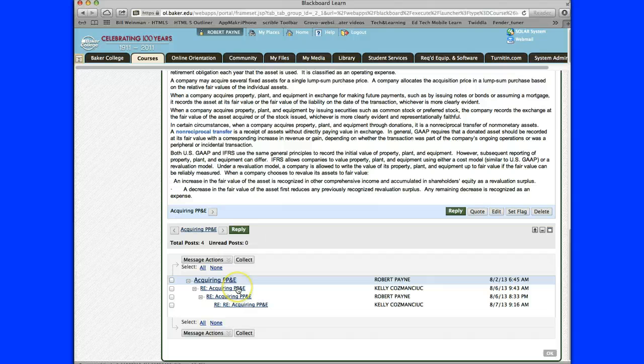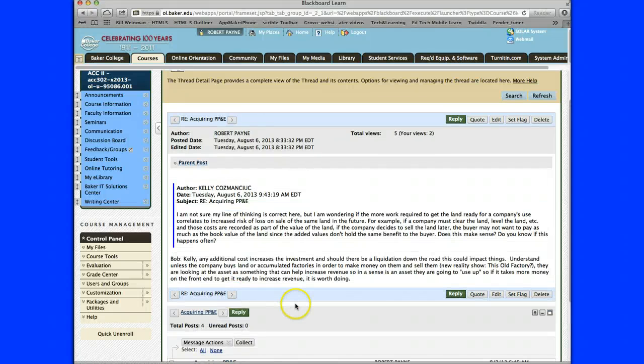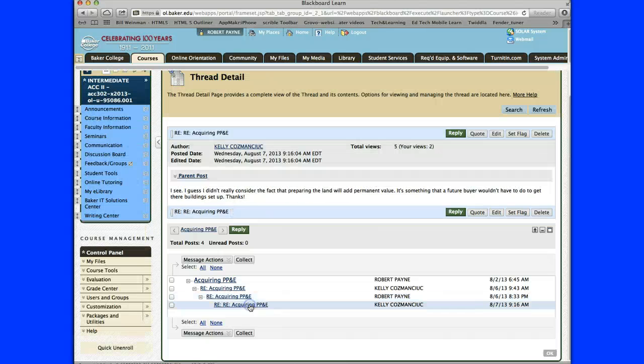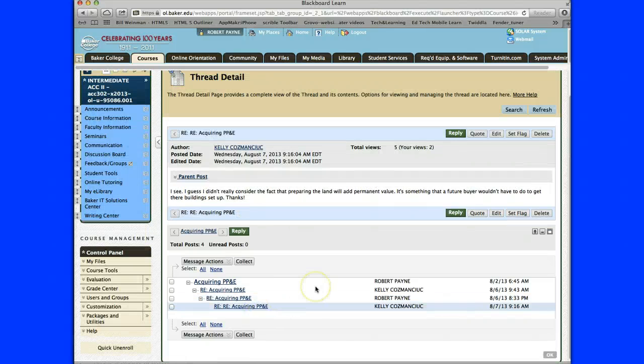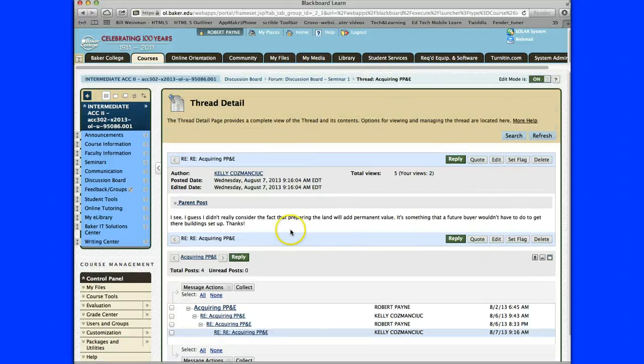And in order to access individual student posts to see what somebody else said, I literally have to go down here into this tree, pull up the next one, and see what the next person said. This is this individual responding, and then that person coming back. So we're used to seeing this. Let me show you the difference.